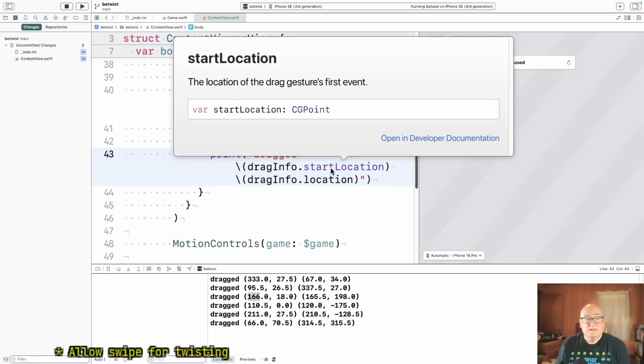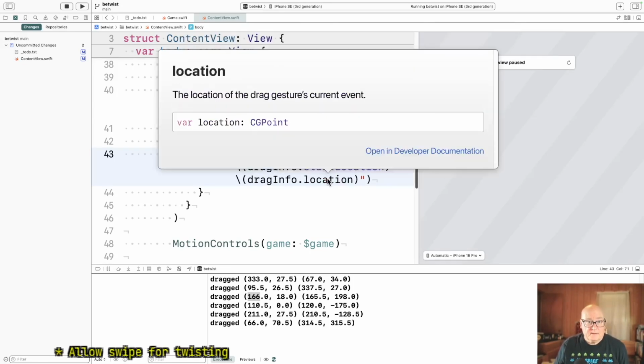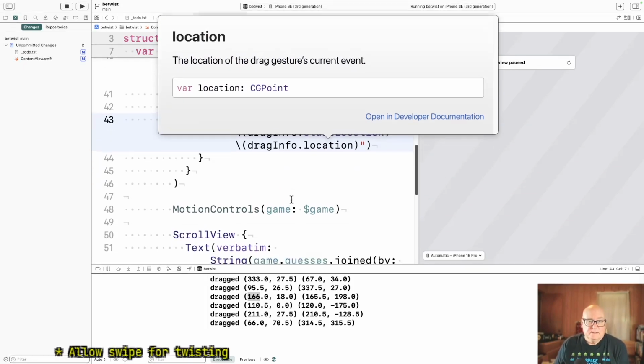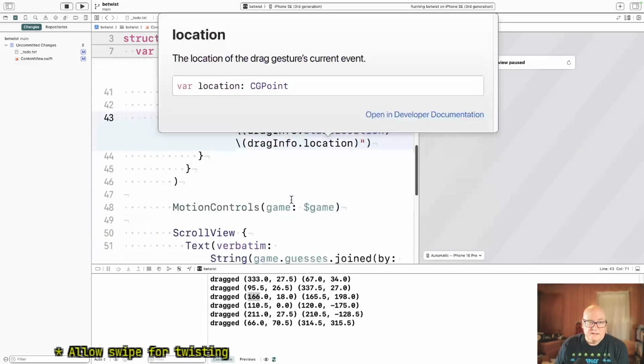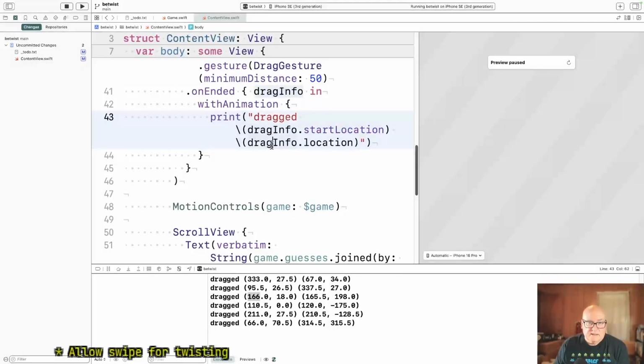CG points. Okay, I guess I could imagine a function on CG point that says direction to location, right?